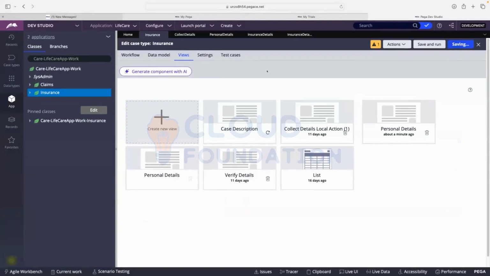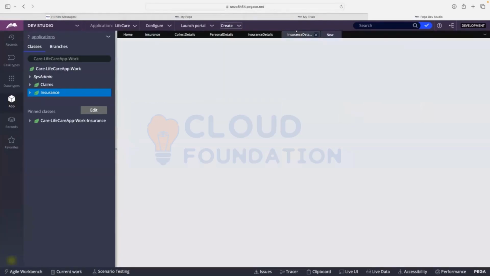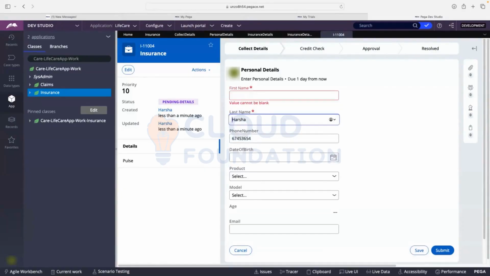Save it. Create new insurance. You see, 2 star mark icons are coming now. That means I'm using a required condition here, and this will also help the end user see that these are the mandatory fields.